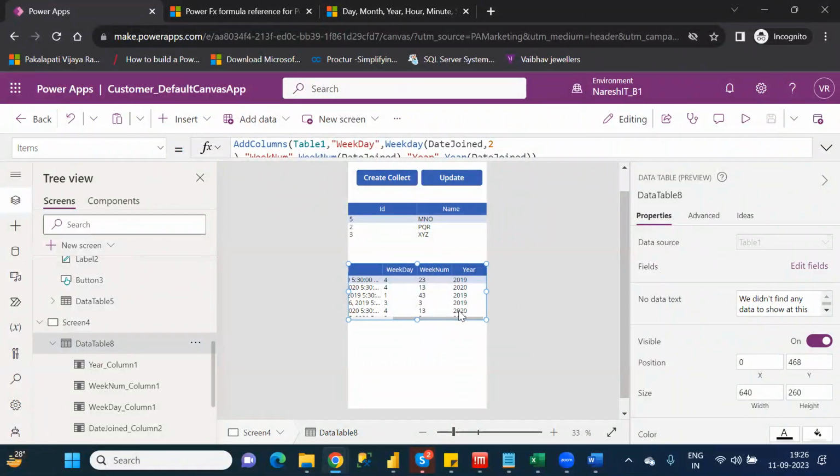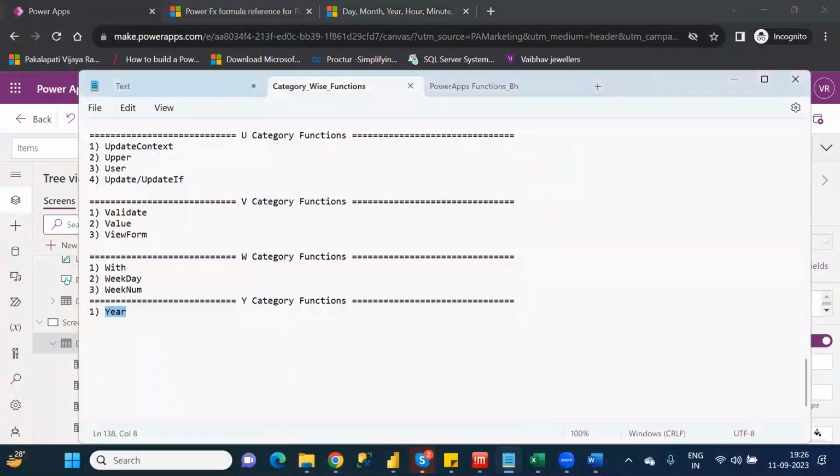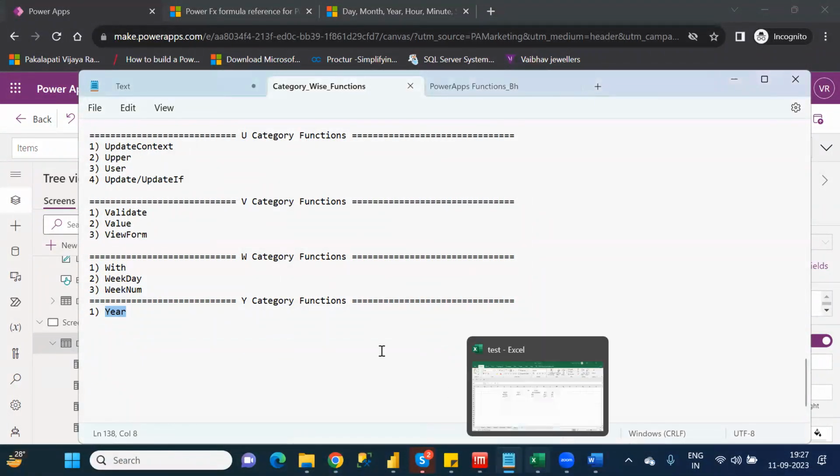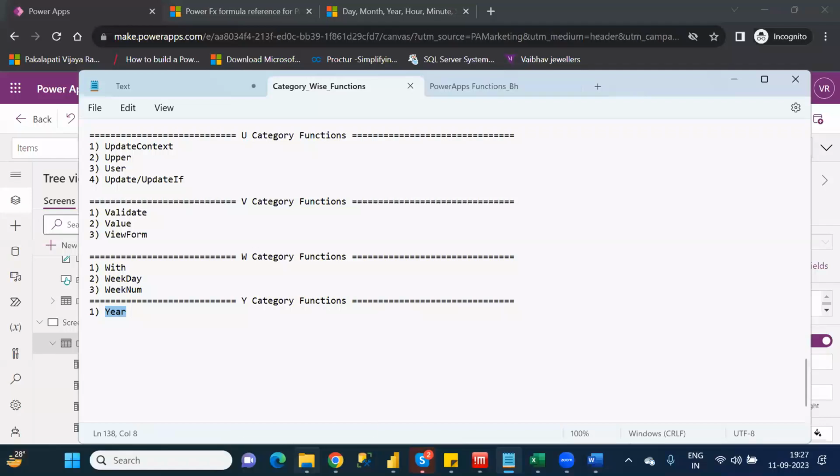Don't worry, we will share the document. In the document, a clear picture will be there. Based on that, you just need to follow it and apply it. Understand clearly or not? Okay. So now all the functions are completed. Now we need to discuss which are important. Whatever important functions there are, those only we need to discuss.